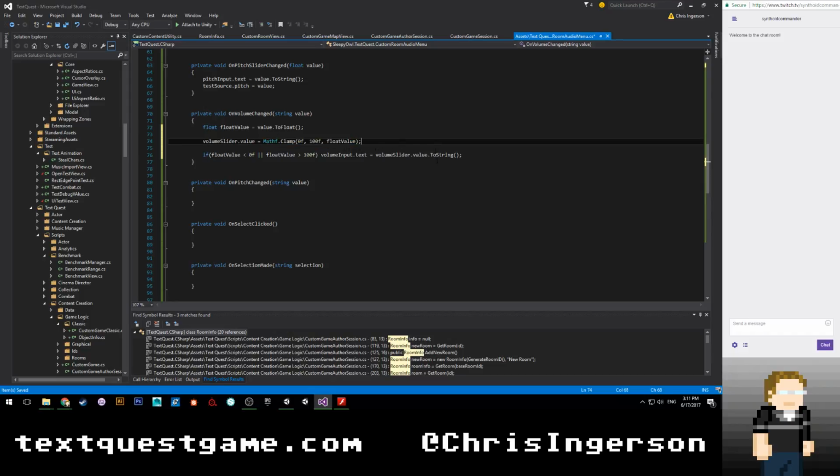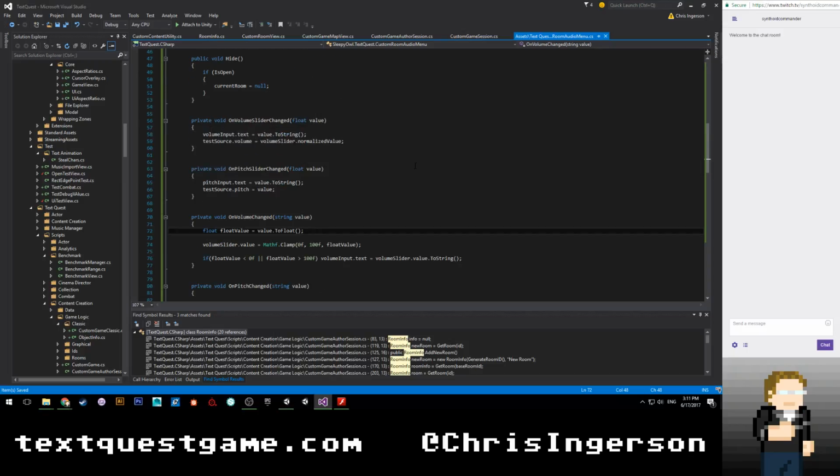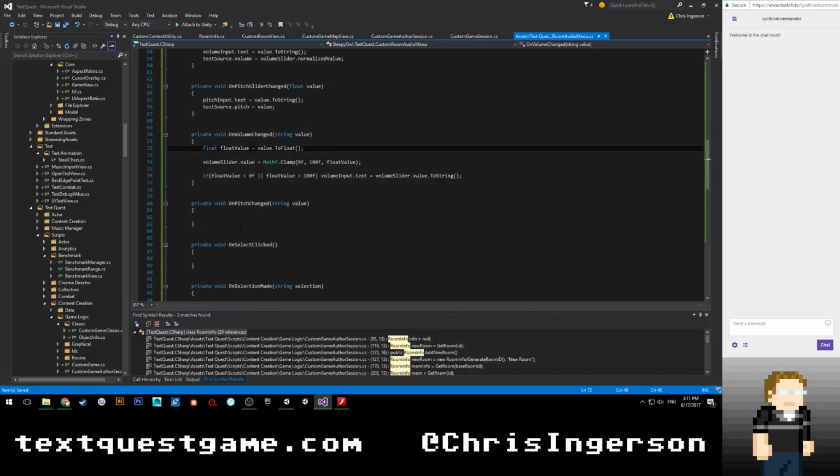All right, that's already going to happen here. All right, that works. I'm a little worried that I might get cyclical here. We will find out if that's the case. So once I change the volume on the slider, that's going to change the text on the volume input, and then that's going to change the value on the slider. So we'll see how that ends up going. I'm a little skeptical that it'll actually break, but we'll find out.